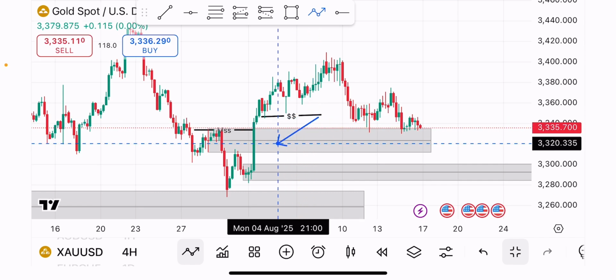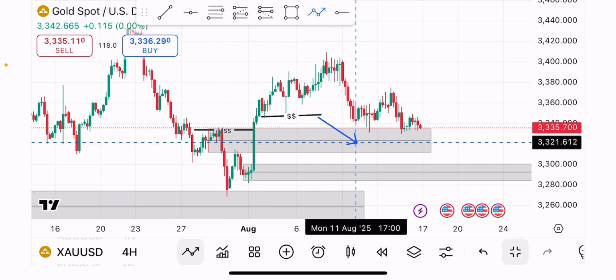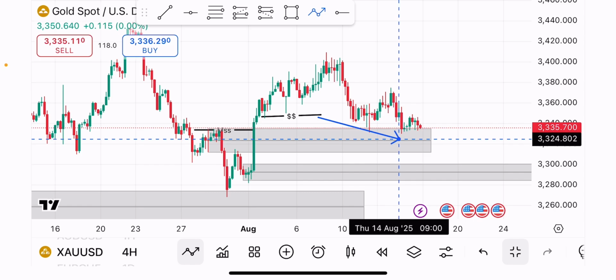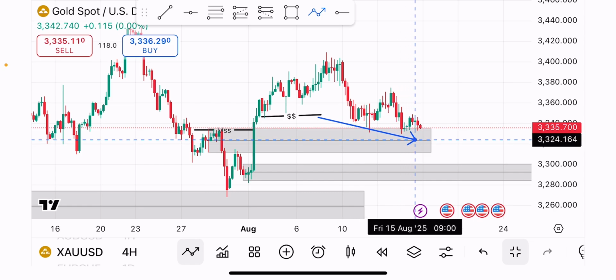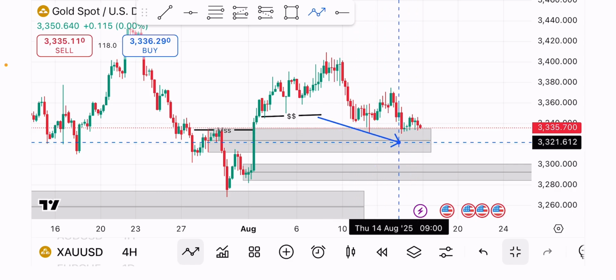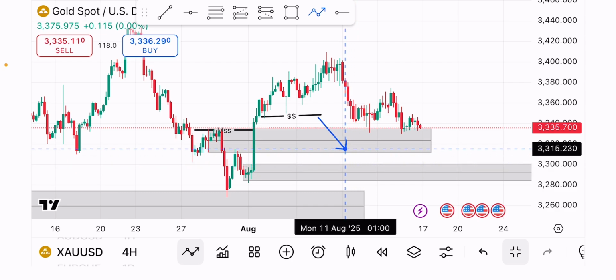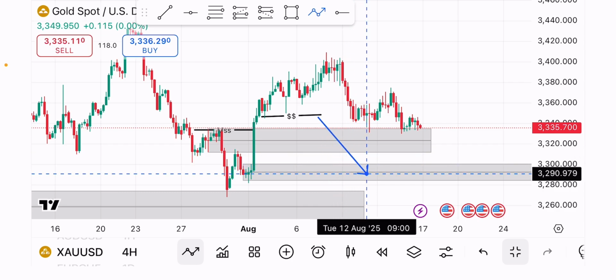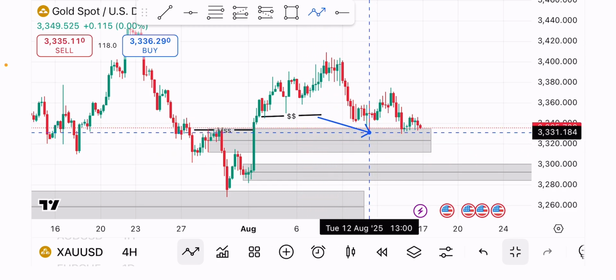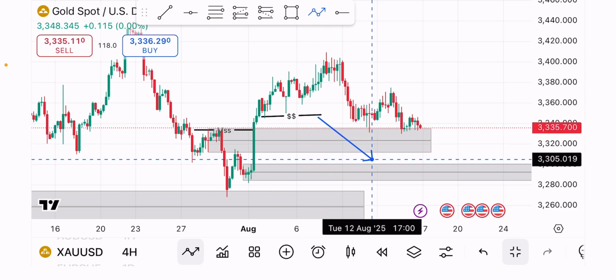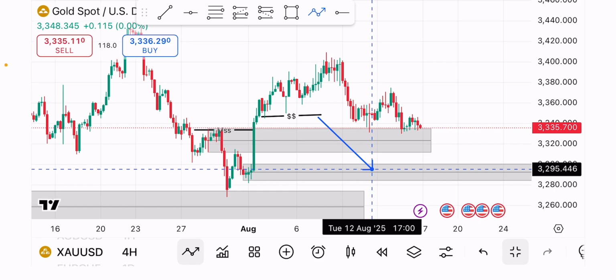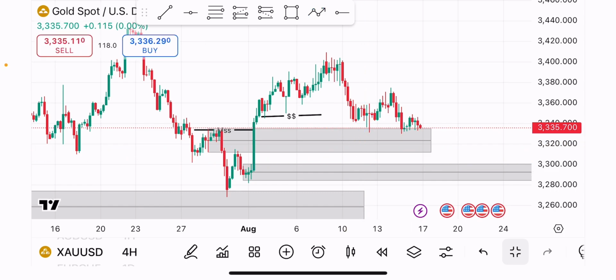So this is inducement here, and this is our breaker block here. This particular one here, this one is our breaker block. So this is the 50%. So I'm actually waiting for market to come to the 50% of this breaker block before I can now say okay, after then I'll go to my 15 minutes to see a market structure shift to the upside to start buying. But if this is violated, that means the next is this one. This is my order block that I'm going to be using. So because one, I'll count this as my inducement, then this is my order block, point of interest to buy to the upside.